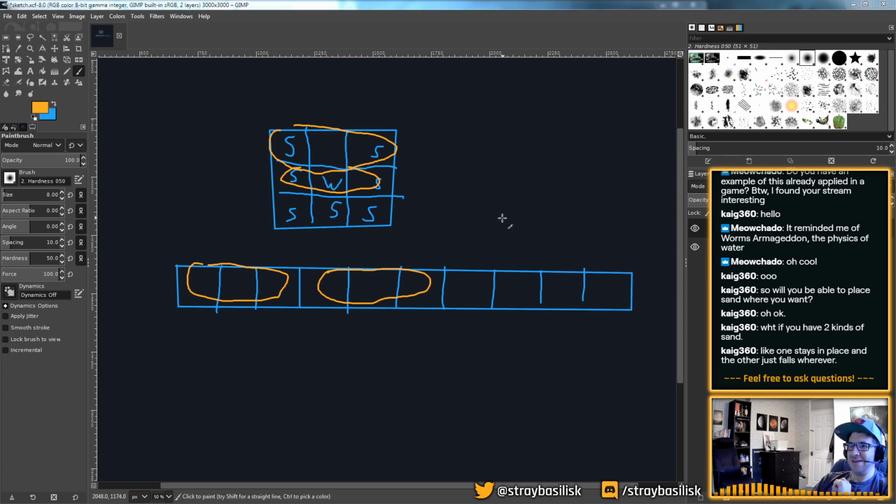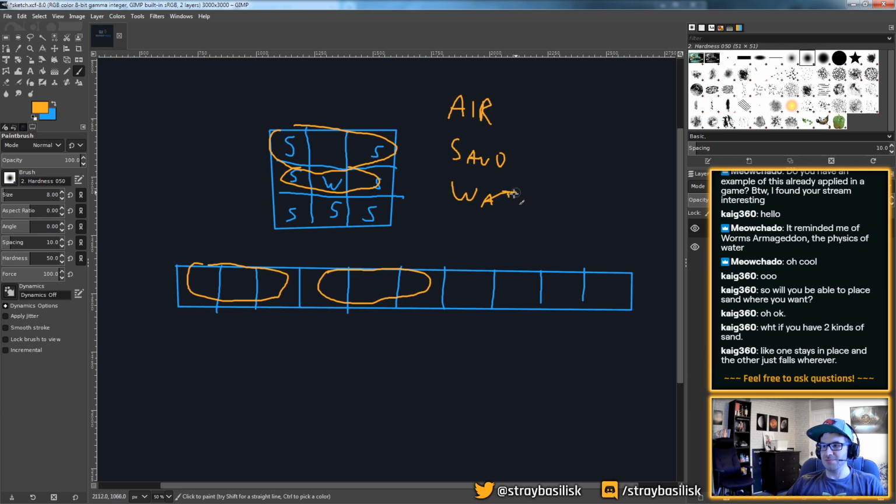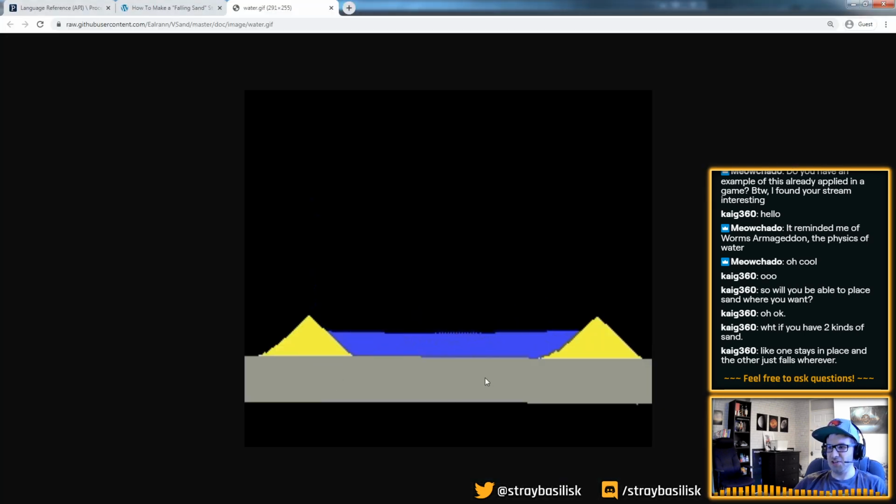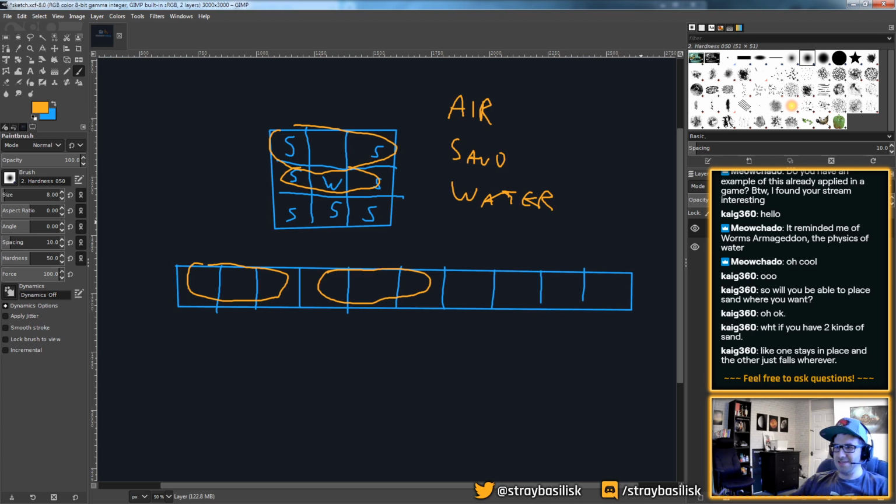What we'll probably want is air, which I think of as just representing empty space. Then sand, and then water. Ignore my terrible writing. And then what you normally see in these things is this kind of stone, and you can just draw this. It's nice to be able to have stuff floating in the air, so I'll call it stone for now, but it's something you can draw and it will just float. So then you can make little channels for things to flow around in. You need something solid, otherwise the whole world just falls through the bottom of the screen and then you're having a bad day. So I'll call it stone, but it's going to be magical levitating stone which doesn't fall anywhere.